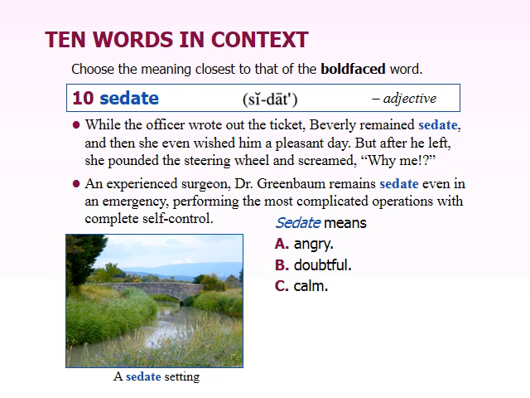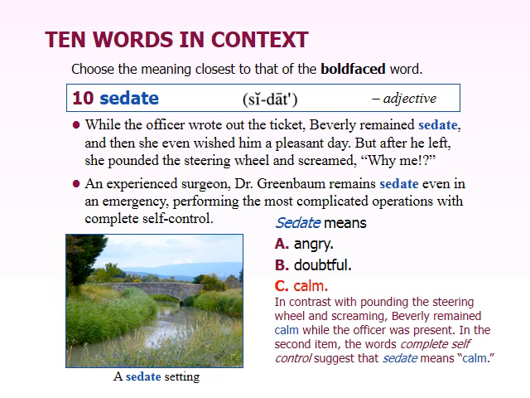All right, and our last one is sedate. And again, this one didn't follow our pattern, but it is an adjective. While the officer wrote out the ticket, Beverly remained sedate, and then she even wished him a pleasant day. But after he left, she pounded the steering wheel and screamed, "Why me?" An experienced surgeon, Dr. Greenbaum, remained sedate even in an emergency, performing the most complicated operations with complete self-control. And sedate is calm. On page 107, it's number 2, calm and dignified, serious and unemotional.